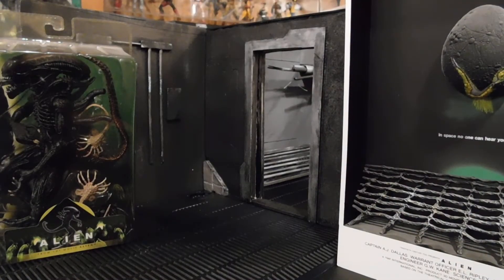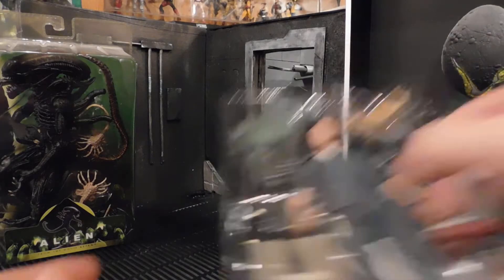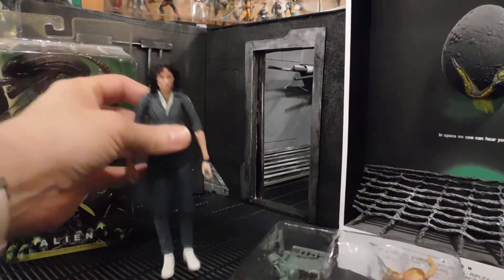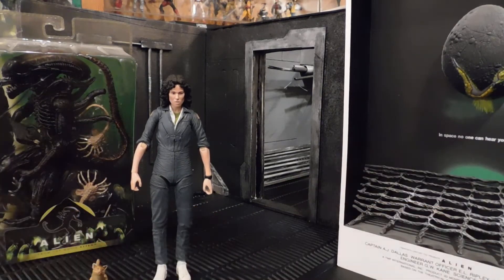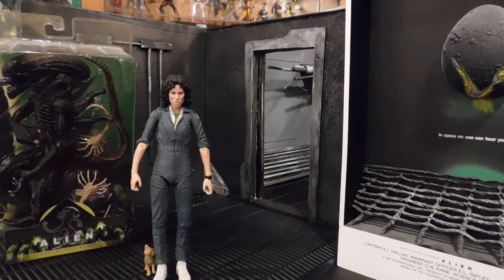Once she's open, let's take a look at everything and see how she fits and moves. There's a close-up of that facial expression — just a great Sigourney Weaver sculpt. Even zoomed in close you can see the teeth, with the mouth slightly open. Just incredible detail. NECA never fails, and I'm a fan of the movie, so it doesn't hurt. We've got Jonesy cuddling up there, and she stands right out of the package with no need to adjust.